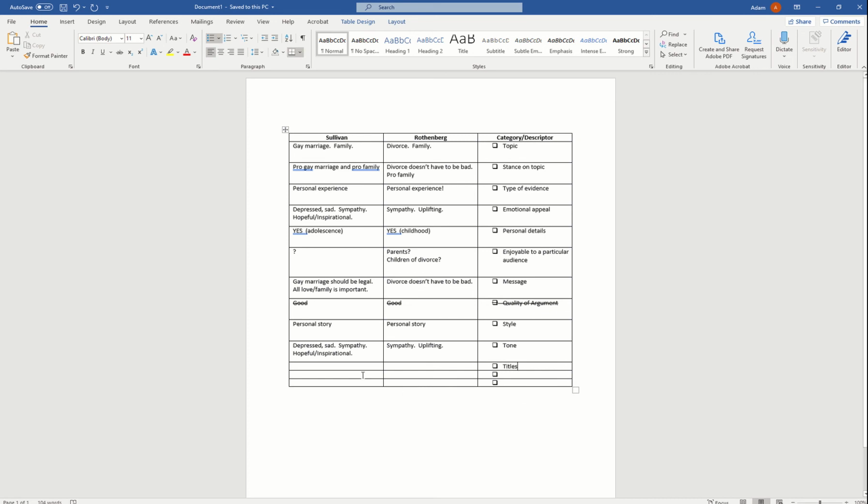I thought one of the things that struck me about that I think I can compare is the titles. Sullivan's title was indirect. I wrote direct first. Indirect and intriguing. That's how I described it. I remember reading "Why the M Word Matters to Me" and tried to think of all the swears that could begin with M: motherfucker, and the M word.